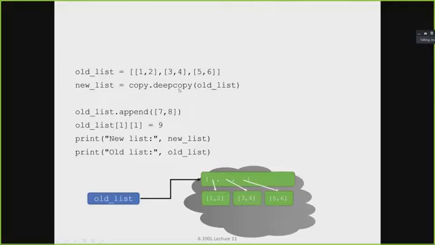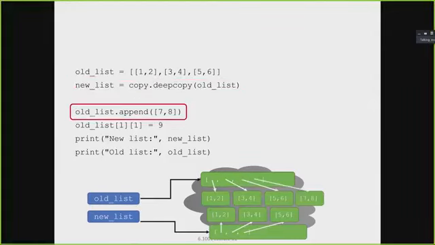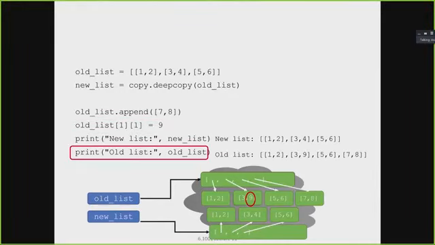And so here, we've got our old list exactly as we had before. And if we deep copy old list, Python will make copies of every single object at every single level from old list. So everything becomes its own object. So now if I mutate old list to append 7 and 8, that only gets added to old list. And if I mutate old list to have this element be a 9, that only gets mutated through old list. So old list contains the changed values, but new list remains untouched because I've made copies at every level.